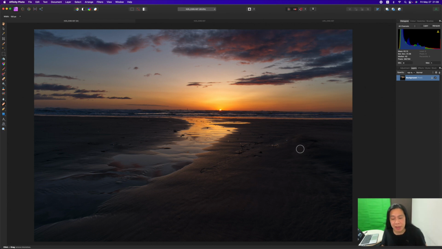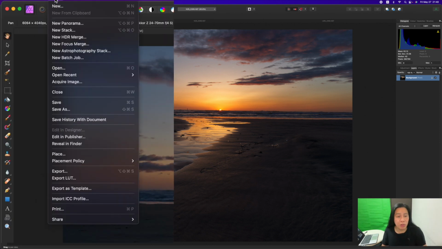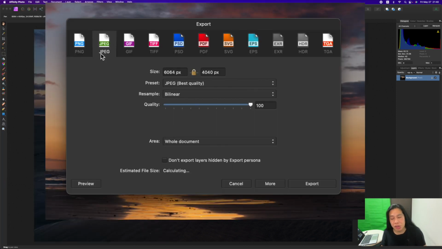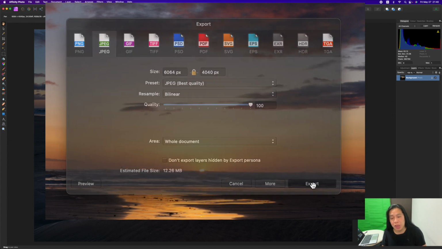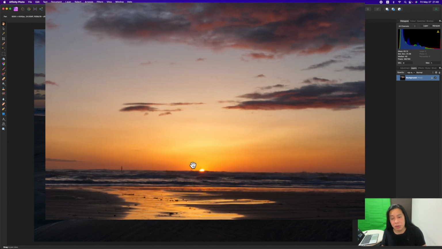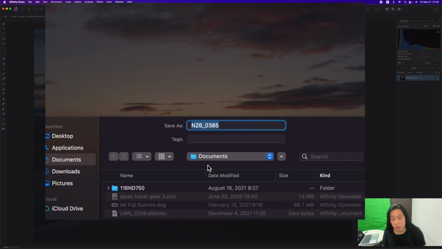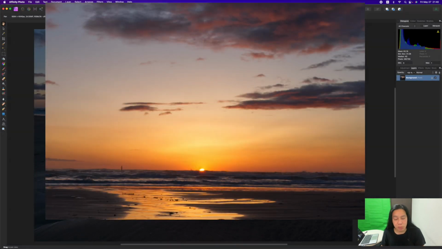I think that's okay. If we finish and if we're okay with it, we go to export and then choose JPEG and then the quality at 100% and then export. And you can choose which folder you're going to, and we actually pre-chose the my documents. And then just name it Sunrise 1 because there's another one coming. And that's it, it's exported.